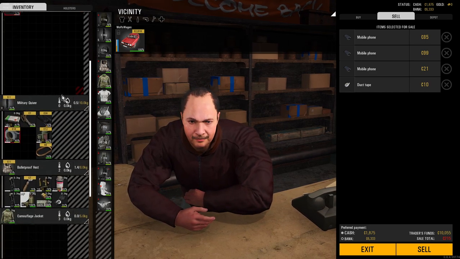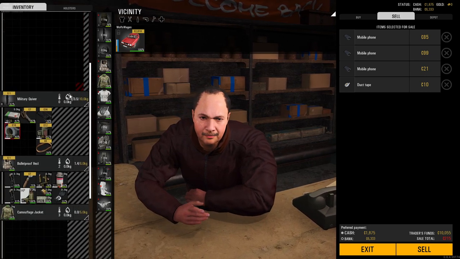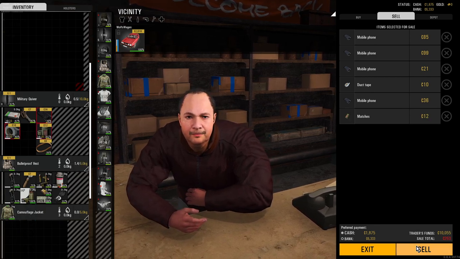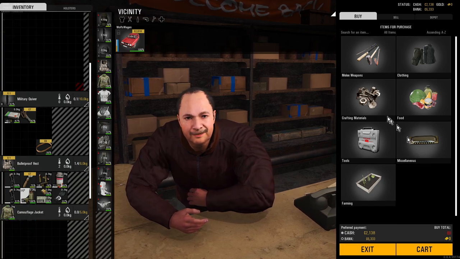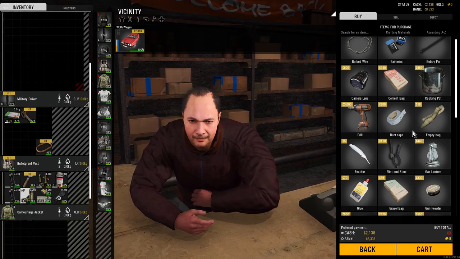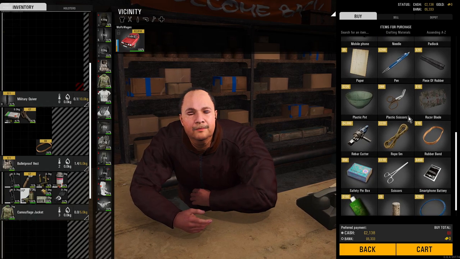Some tape. Yeah, I'll sell some tape. I'll sell that. Sell some more matches. So, alright, now here's what I've got. $100 for batteries. Well, okay. Wow, they went a lot for the phone.